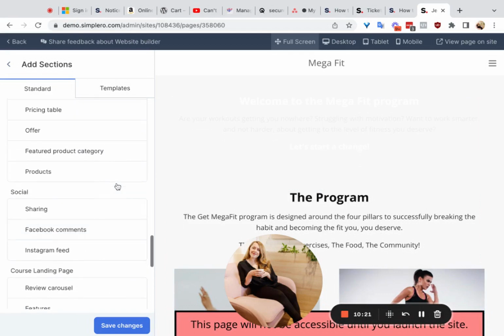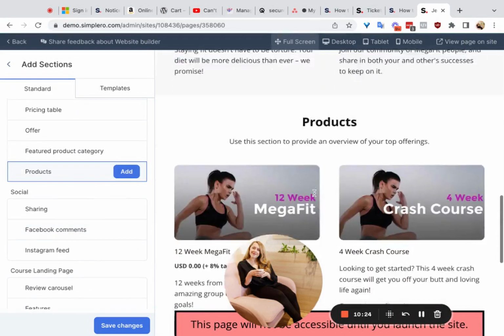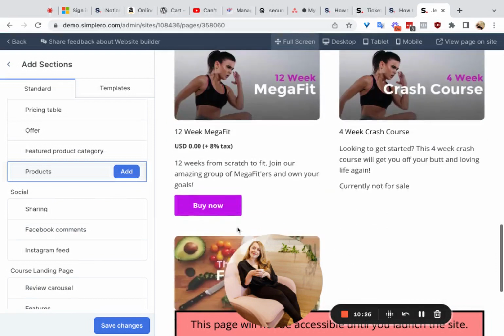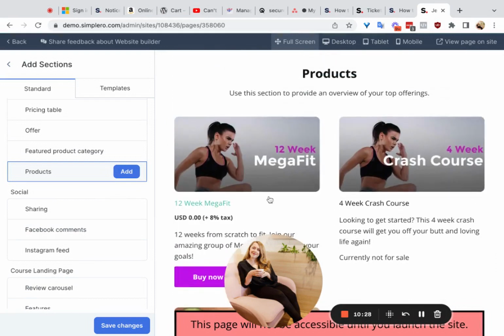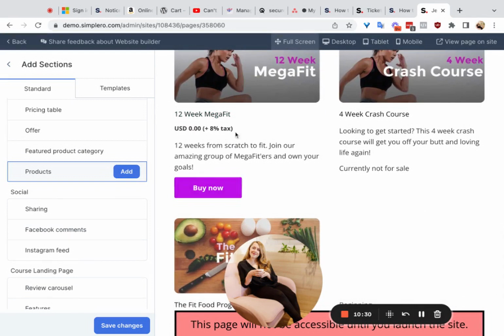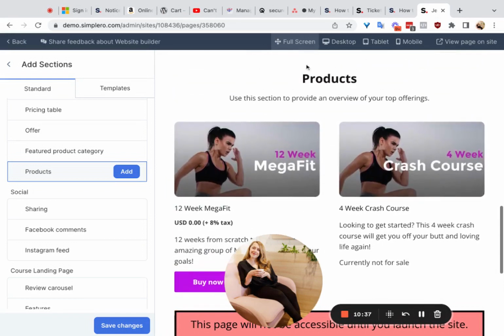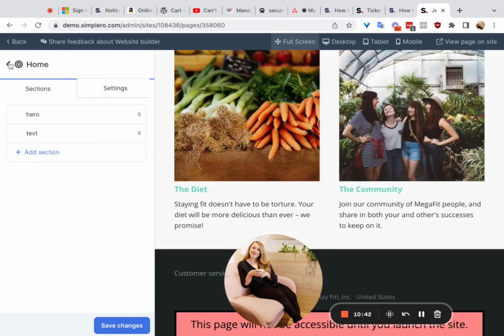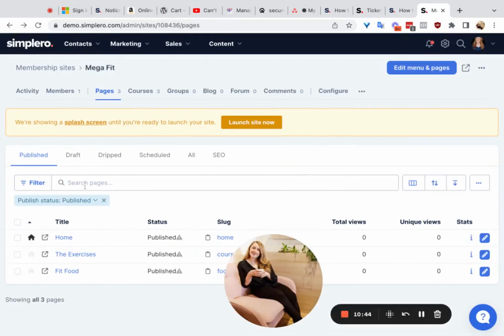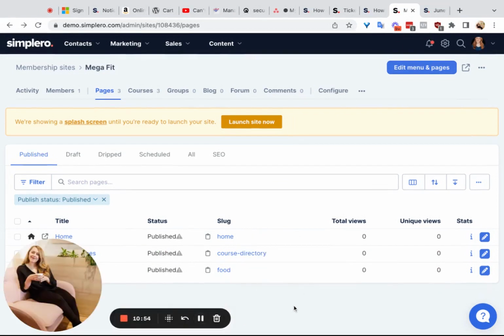It looks similar to the product catalog. It's not the product catalog, but it's similar, where we've got the image of the course, and then we've got the different, search now. I think it's because, oh no, we do have courses on this site. So yeah, it will look like this, although it wouldn't say products, it would say course catalog. And then you could just add the course catalog here. I'm going to go ahead and go back, and that will display all of the courses. So that's one difference with the membership site versus the website. So those are the biggest differences.